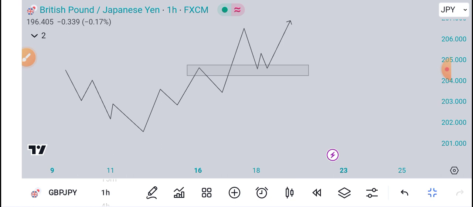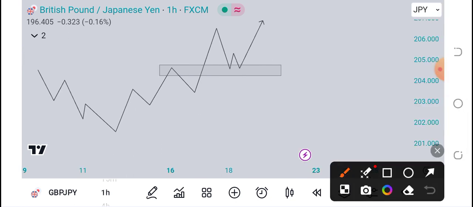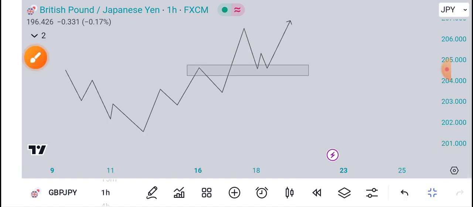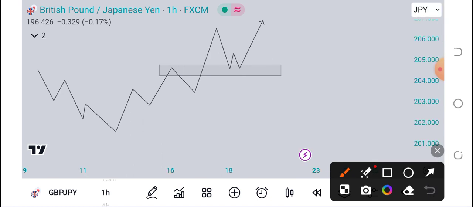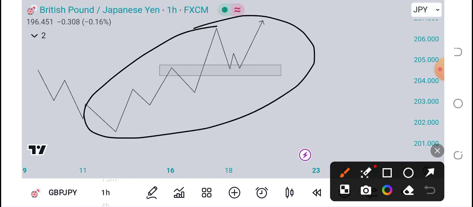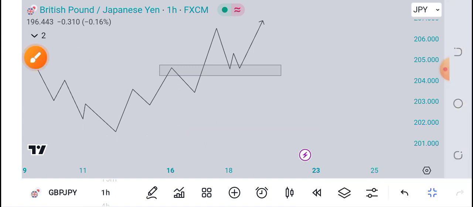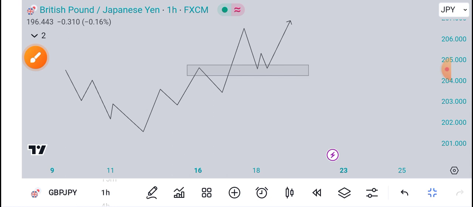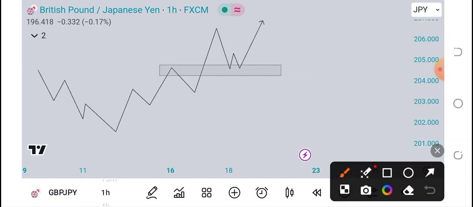So it simply means once you see the market retracing back to your new support, don't just enter for a buy immediately price taps into your new support zone expecting it to just reverse automatically. Most times your trade will end up eating SL. So let's assume that all of this happened in our 1 hour time frame. We saw this market structure in our 1 hour time frame. Go down to your 15 minutes time frame, which should be your entry time frame, and wait for a W pattern to form at that zone.